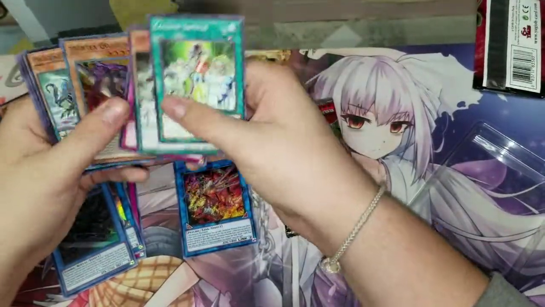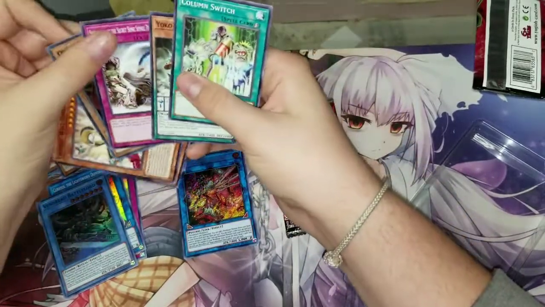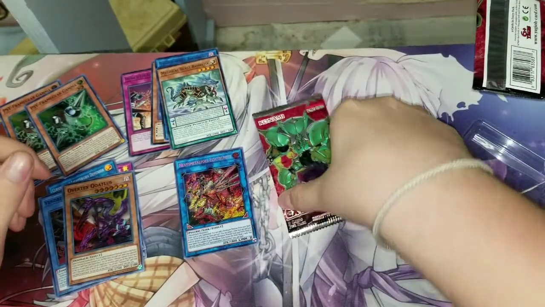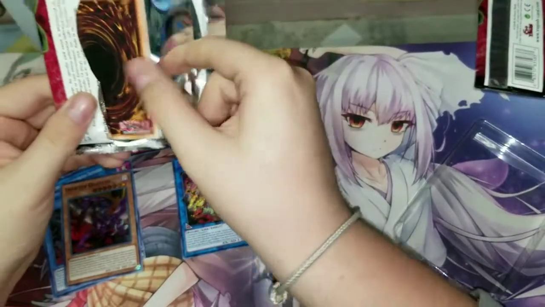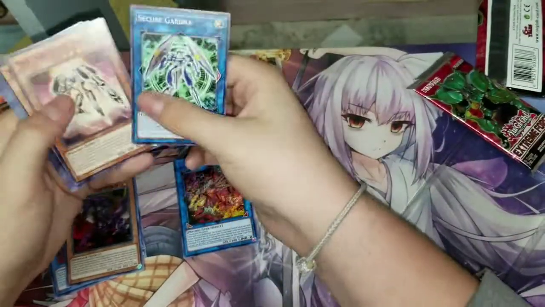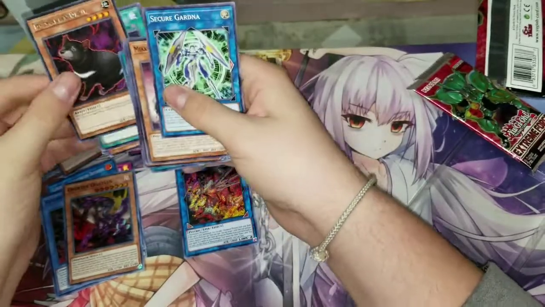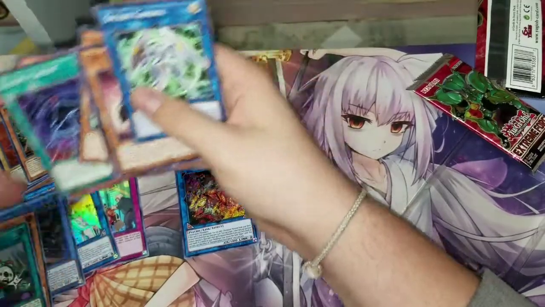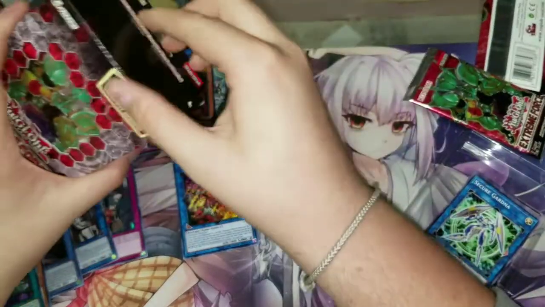Second pack. Overtext Qualis, that's a good super. That's a good rare. Alright. Downbeat, it's okay. I don't know about that though. But Downbeat's alright. Didn't pull an Ultra in that one. It's weird. Most of the time I've seen online that you get an Ultra like every box pretty much, either an ultra or a secret.